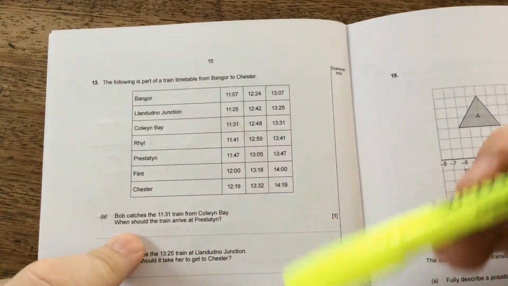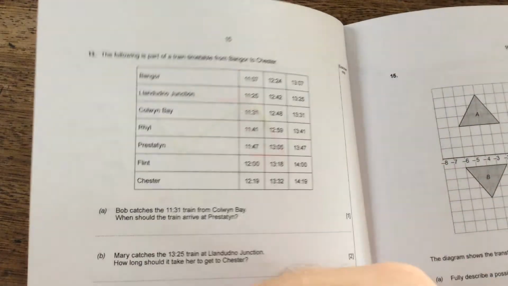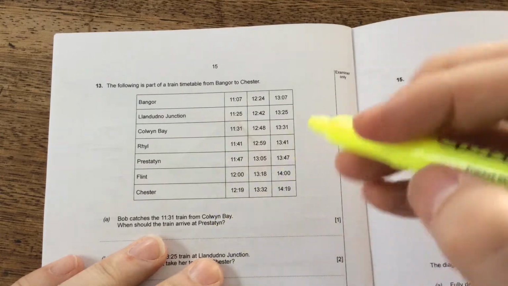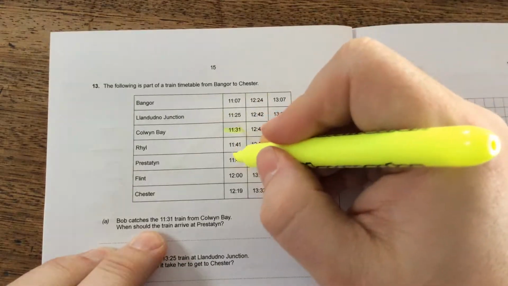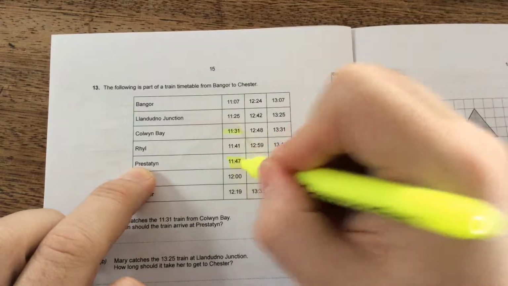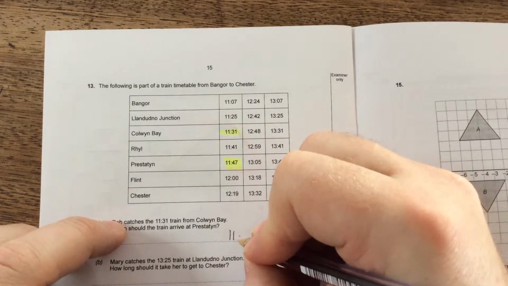Right, question 13, the timetable. Okay, so there's 3 trains that go from Bangor all the way up to Chester. Bob catches the 11:31 train from Colwyn Bay. So Bob is on this train here. What time does it arrive in Prestatyn? So I go from Prestatyn across to the timetable, and the answer to that one is 11:47.